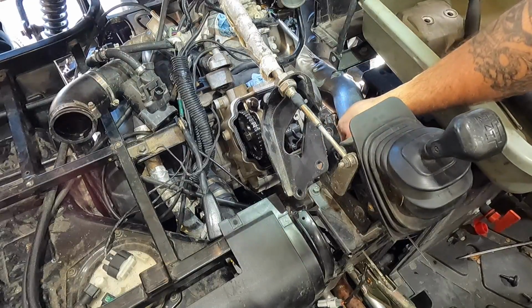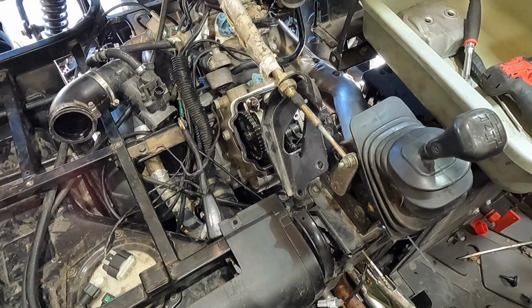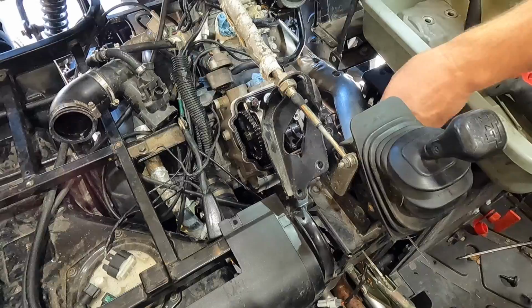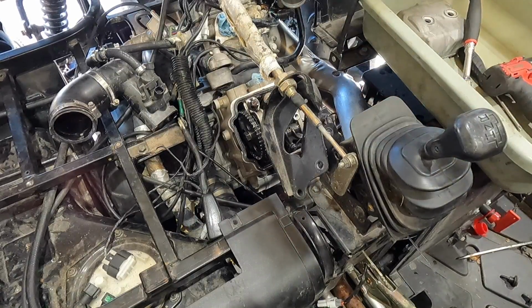Next, we're going to go ahead and loosen the header bolts. I think those are a 12. Let me grab a wrench for that. Might be a 14. Yep, that looks like a 14. That'll make me happy because I actually have a ratcheting wrench that'll fit that.